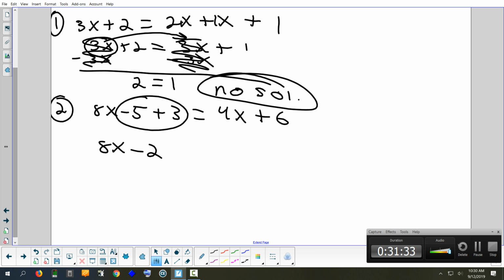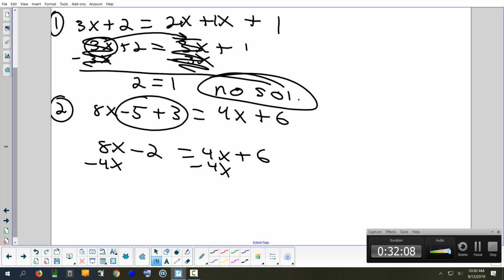If you owe someone $5 and then you add 3 to that, say, I owed them 5, but then I paid them back 3, I still owe them 2. Negative 2. Negative is like you owe someone money. All right, now I'm going to do what Mackenzie said. I'm going to put the 4x on the left. Now, is it going to cancel on both sides when I do this, or just from one side? Just from one side.